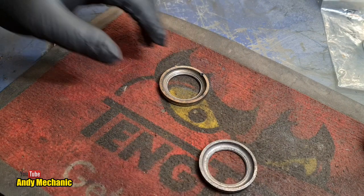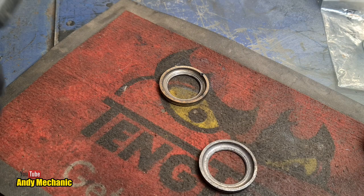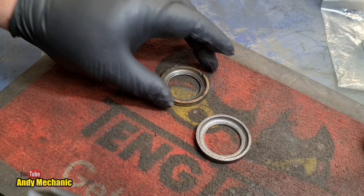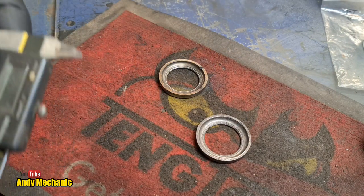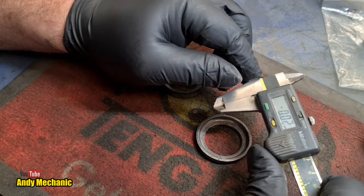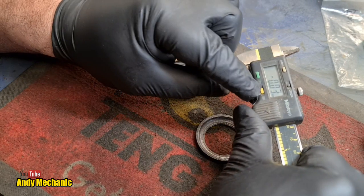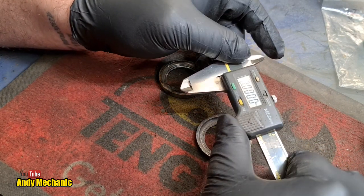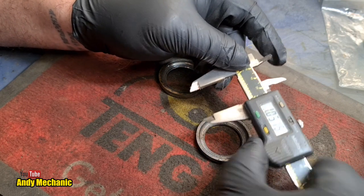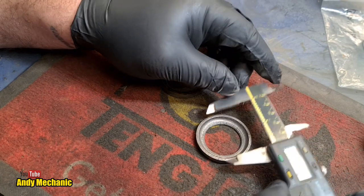They do look the same on initial appearance, but let's just take a measurement now. These, given their age, will not be metric. There'll be some weird imperial size. However, we'll just reset that first. There we go. We'll put it in imperial, and we're in thousandths of an inch. So, what does it give us?